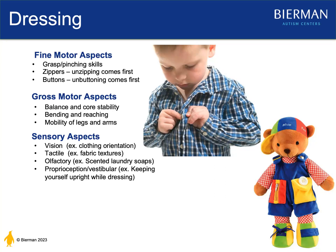Some kids just cannot figure out the difference between the back and the front of a shirt, no matter how many times you practice it, let alone how to orient it to get their bodies into it. Another challenge you might not necessarily think of as a barrier to dressing skills is a child's gross motor coordination. So for example, if a child has a hard time standing on one foot, just standing there, they may also have a hard time with shifting weight between their legs to put their pants on. Or if a child has poor core strength, they may have a really hard time bending and reaching and twisting in order to get their bodies into their clothes in any way, shape, or form that's efficient or timely.